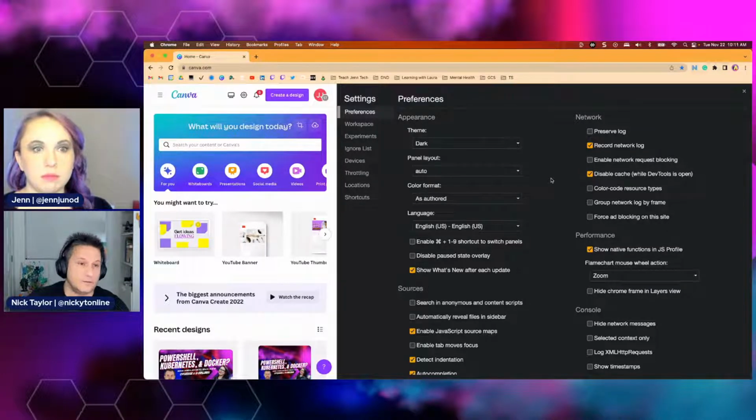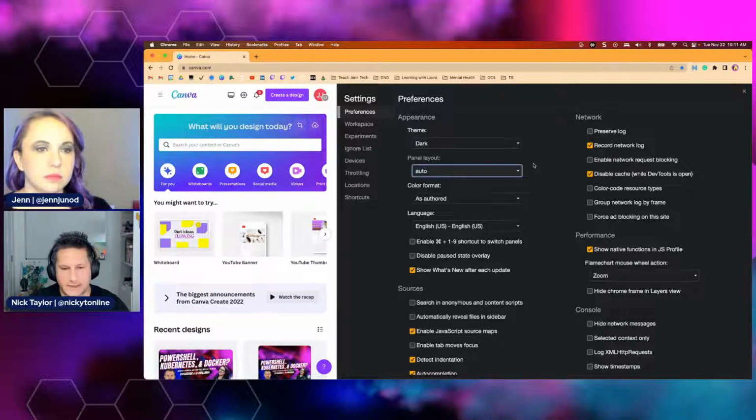What this does is, if you don't have the dev tools open, your site behaves with whatever normal caching. But if for some reason you just don't want the cache happening, you can have that checked off. I have that on by default. There are times when I actually need to test if something's actually caching, so then I'll uncheck it. But in general, I have that set. There's a bunch of settings in here, but that's just one I like to have on.